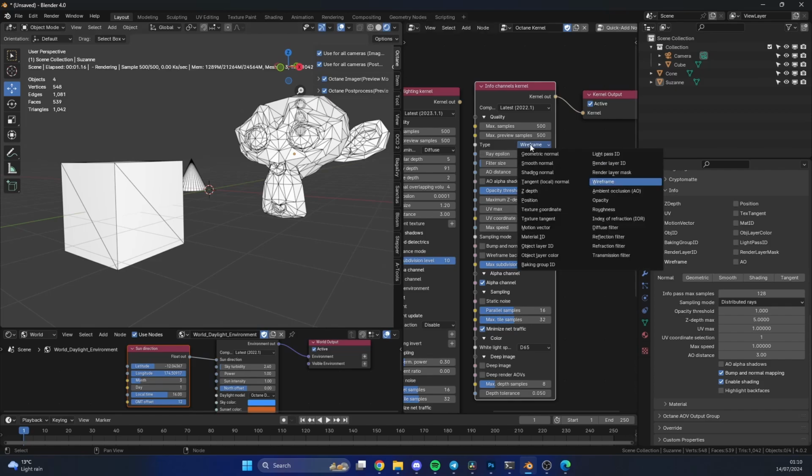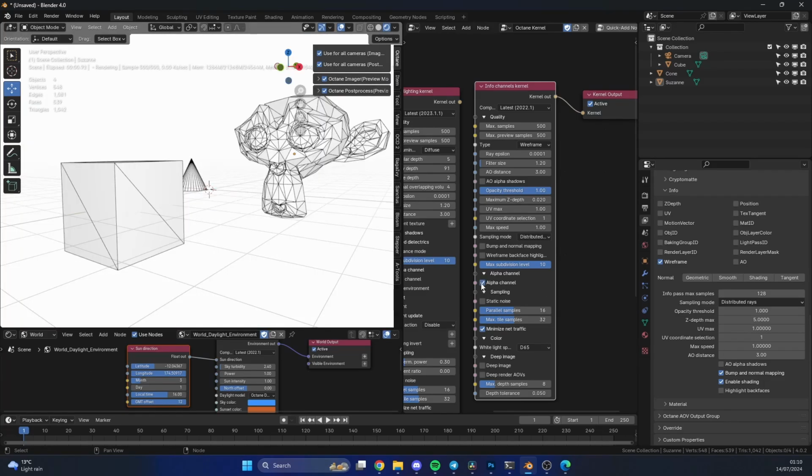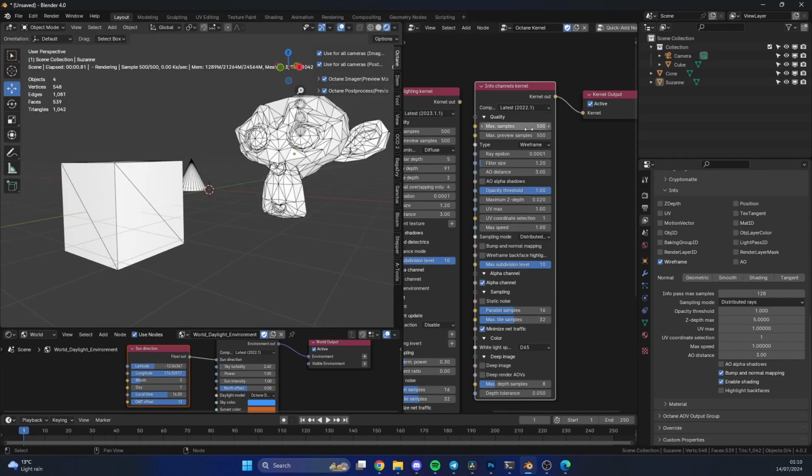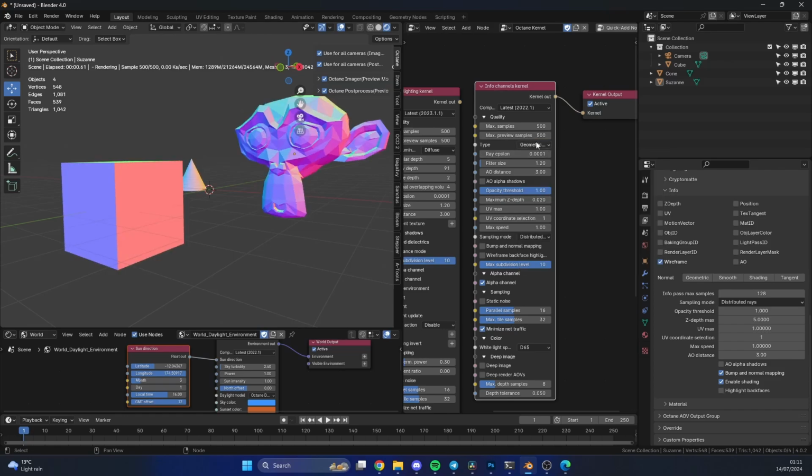So you can see that we're on wireframe, and you can also see that the background has an alpha, and this is because I've enabled the alpha channel. If I take it off, it'll go white. And we can change the samples and all that, so you can actually up or down the samples. You don't need 500, I think 125 would be enough. But anyway, obviously we can change the type, so you can do like the normals and stuff like this. So that's another way to get wireframe.